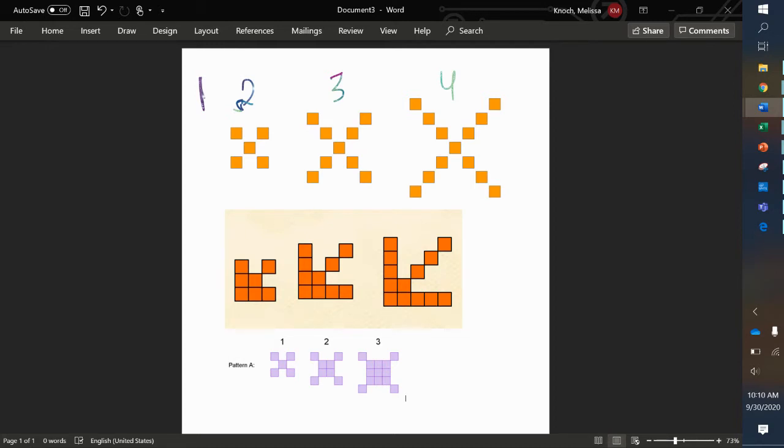So if we look at this, the first one has 5 blocks, right? Okay. And the next one has 1, 2, 3, 4, 5, 6, 7, 8... I think I counted that wrong. There's 9 blocks, right? Right here is the original that we started with, and then I added 4 blocks to the outside. So this is figure 2, this is figure 3, and then the outside is figure 4. Okay, so it looks like we're just adding 4 blocks to the outsides.